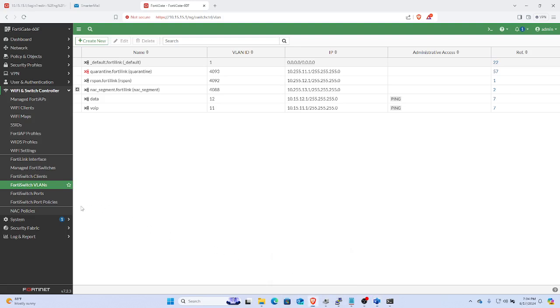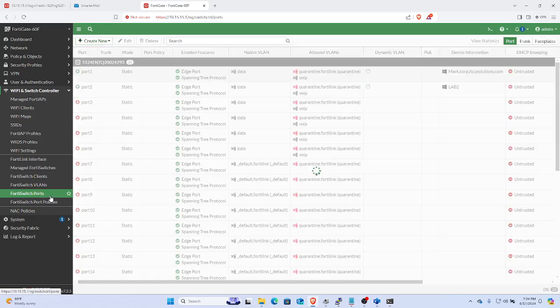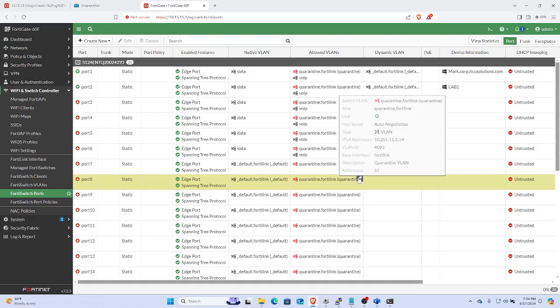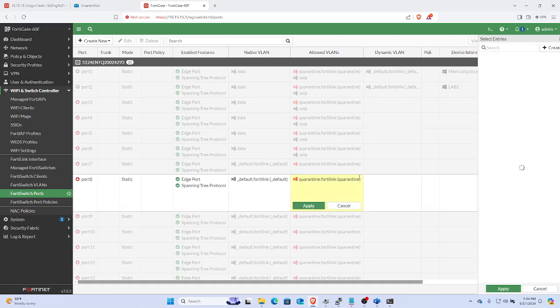So we're going to go back to our ports, and we're just going to pick a port. It doesn't really matter here, let's just do port 8. I'm going to go in, and I actually don't want to do native. We don't care about the native VLAN.